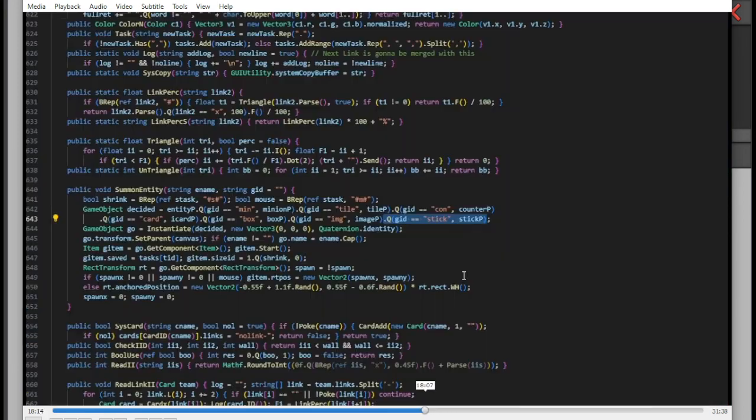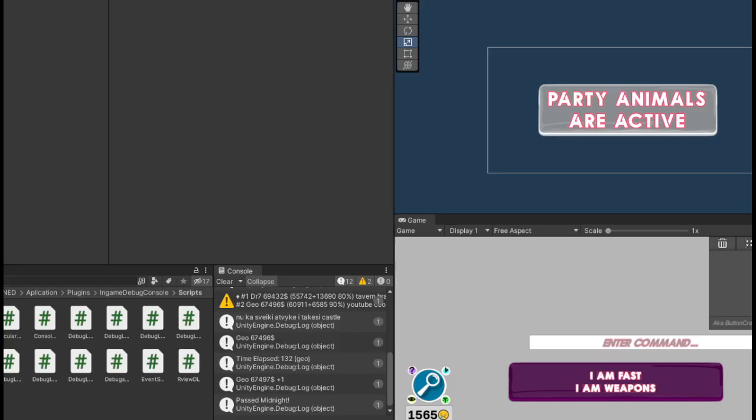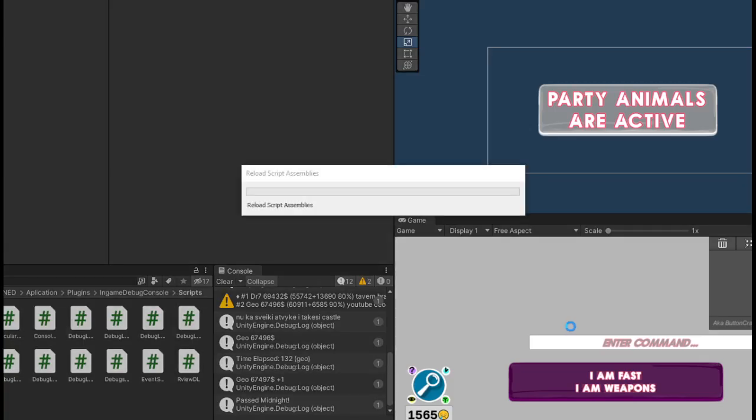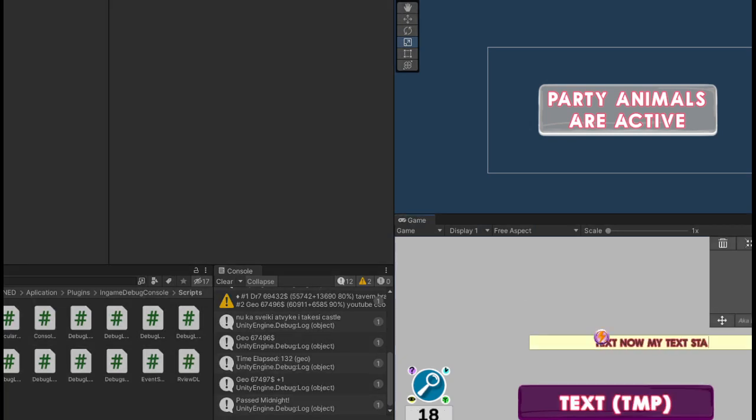And now we're done. We're jumping in. I sliced it, and we have a text box that I can summon. Now, let me double check. This probably doesn't even work right now. All this text will disappear. Will my text go? It's gone. So I need to double check what's deleting the text. Now my text stays.